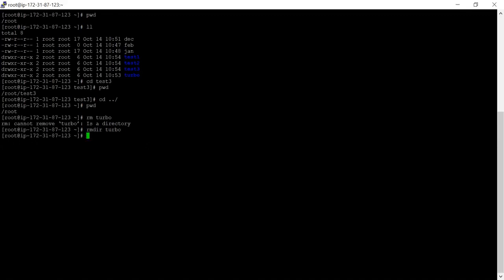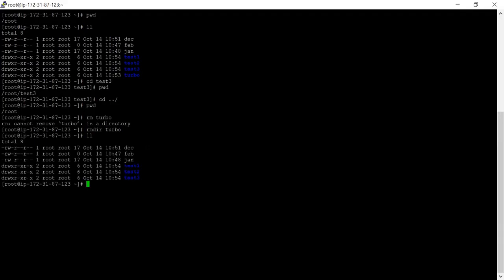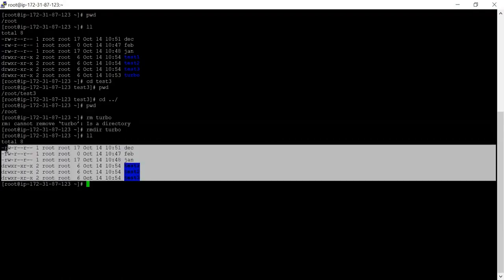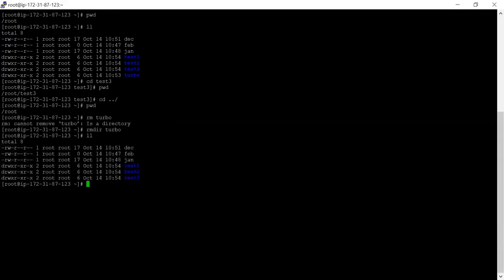So let's check. This command is rmdir, remove directory, turbo, and like you can see, it deleted this directory. Here it didn't prompt me anything because turbo, as you know, was a blank directory.